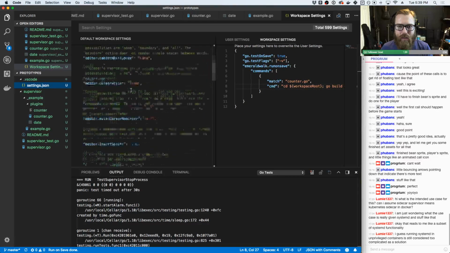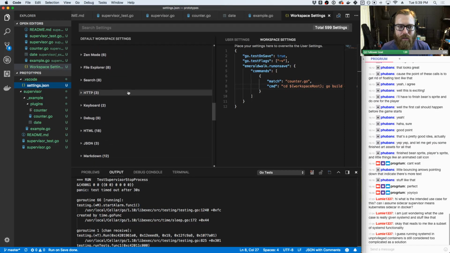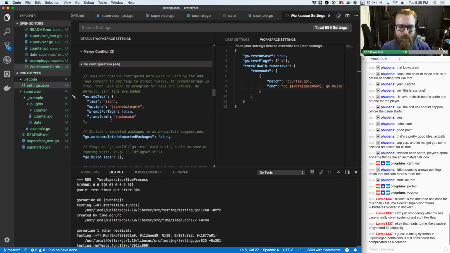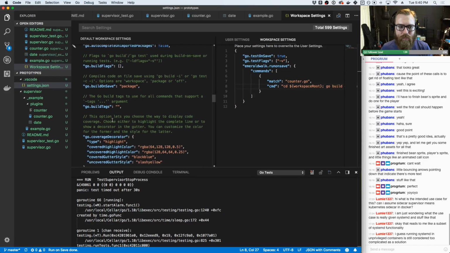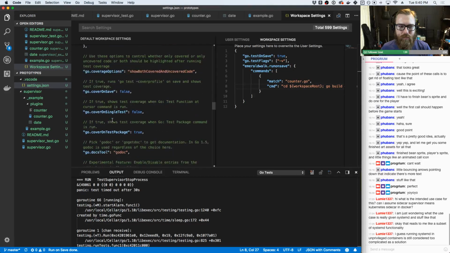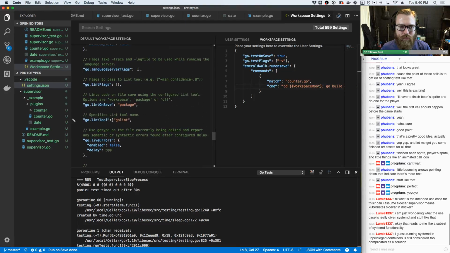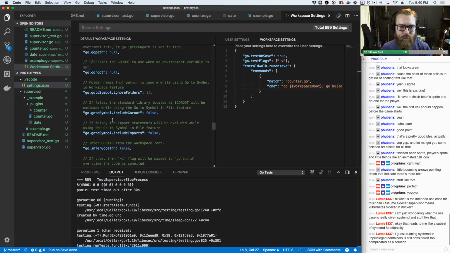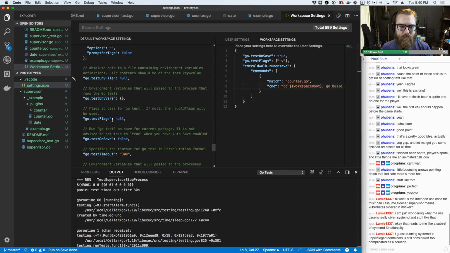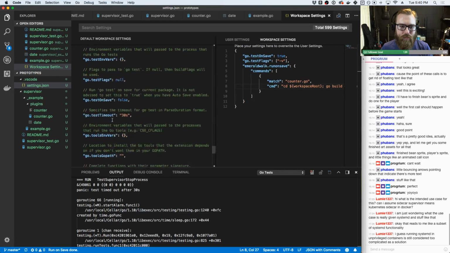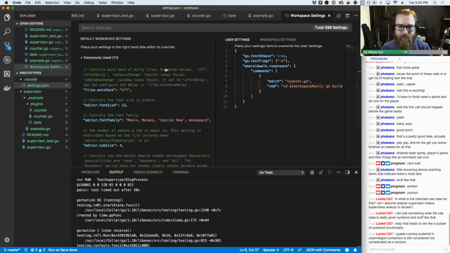Let's see, where does that go? This is the user setting.